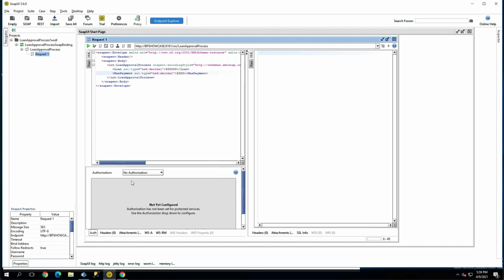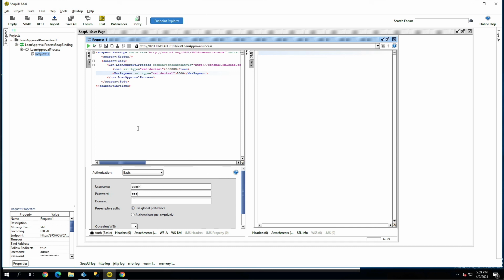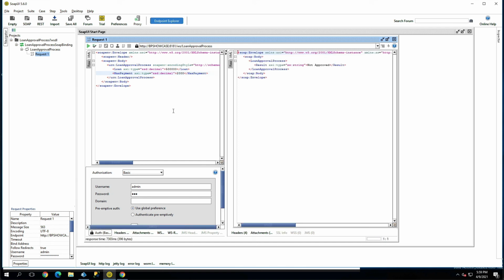Now, the last thing we need to do is just be able to log into our Blue Prism. So in this case, I'm going to give it one of my credentials here. And let's say go. What this is doing now is reaching out to Blue Prism. It's asking us through a web process if it can run a process for us. This is something you could include in some of your existing programs or automations that you might have in your systems. You can see that it came back and said, hey, that's not approved. $2,000 is not enough.